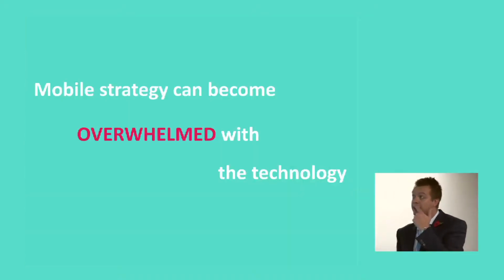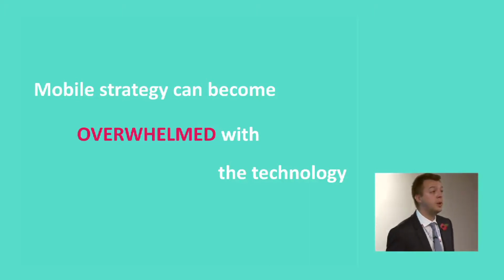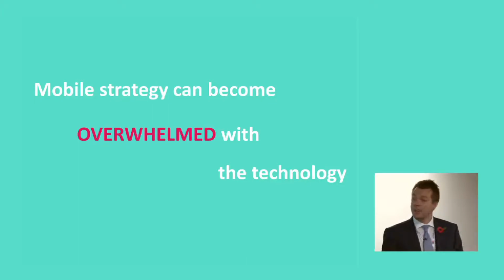And in my experience, when we're starting early on a strategy for mobile, I do think it becomes overwhelmed with technology. It's too much about what the technology can do. Technology can start a project, but actually technology can end a project. So I think the key message for that particular slide is forget about the technology, because when we start projects, we don't even think about it. We think about what's the key objective, what we're trying to achieve from our application, and that's going to help our marketing strategy later on.